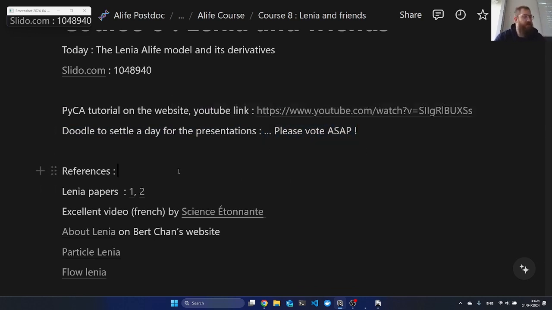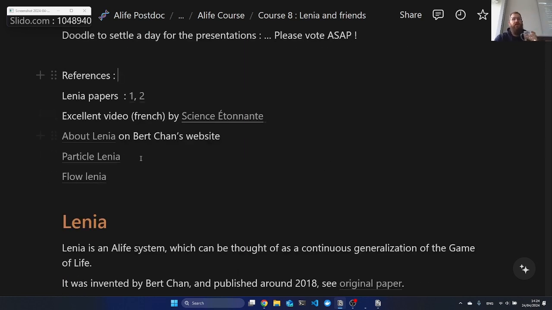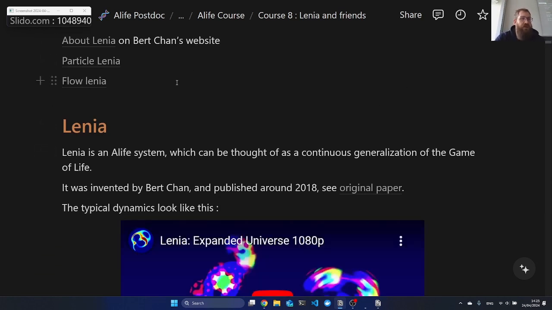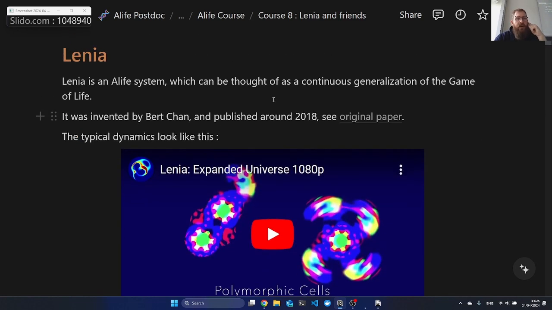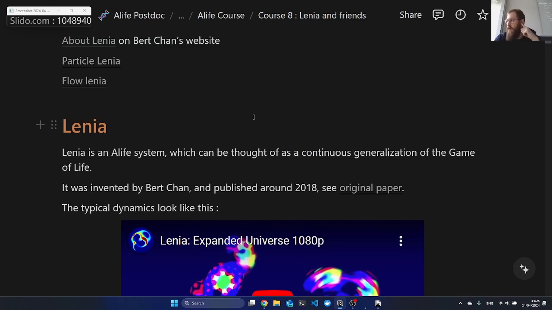Okay, I have a bunch of references today. A lot of these things, I really suggest you go take a look, because a lot of those are interactive papers. So you have the paper, but you have simulations along with it that you can play with and interact with, and it's really cool. A lot of videos, so it's very enjoyable to read these papers. Okay, other than that, let's get started.